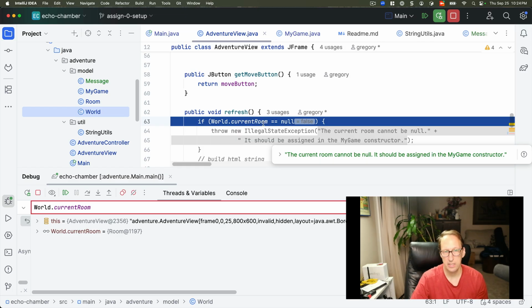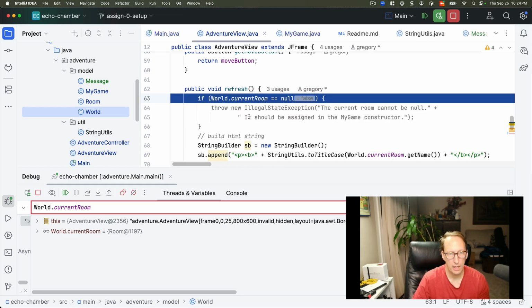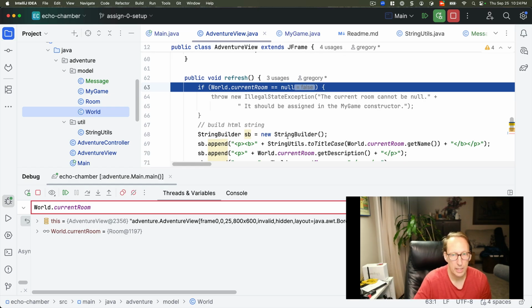And this says if the current room is null, then throw an exception here. All right, and otherwise, if I don't throw the exception, I'm going to build this HTML string, because the output area is set up to take an HTML string, and it's set up to render HTML. And look at this.